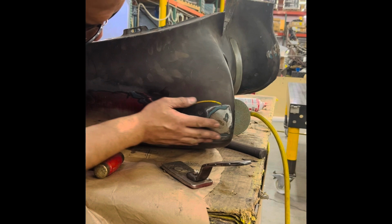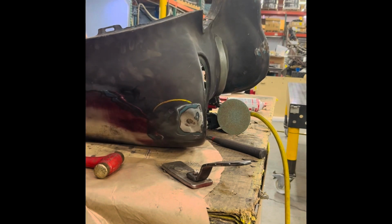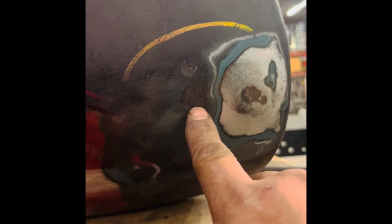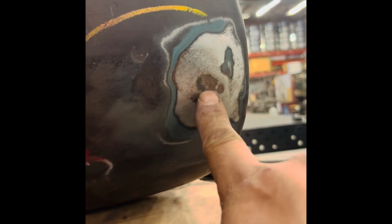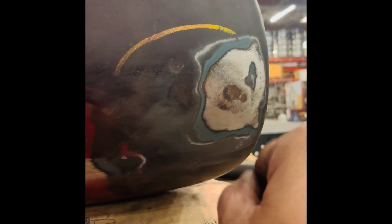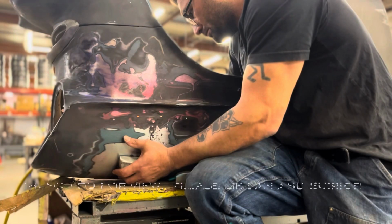Got most of that out, so I am left, if you can see, there was another dent right there. There's another small one there, but I'm kind of getting the hang of it. It's a little bit of voodoo.